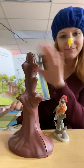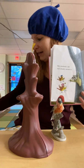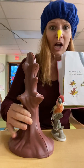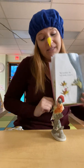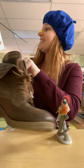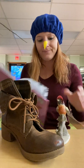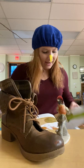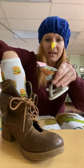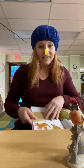Well, they came to a tree. Oh, hello, this looks like a great place. But somebody already lived in there. Hey, this is my house. Get out, get out. We gotta go. All right, let's find a new place, Mrs. Bird. Ooh, this place looks nice. It's another house. And look, Mrs. Bird, nobody's in the boot. All right, I guess this looks okay. But he was mistaken. The boot belonged to a sock and a foot. We can't live here, Mr. Bird. So they flew on.